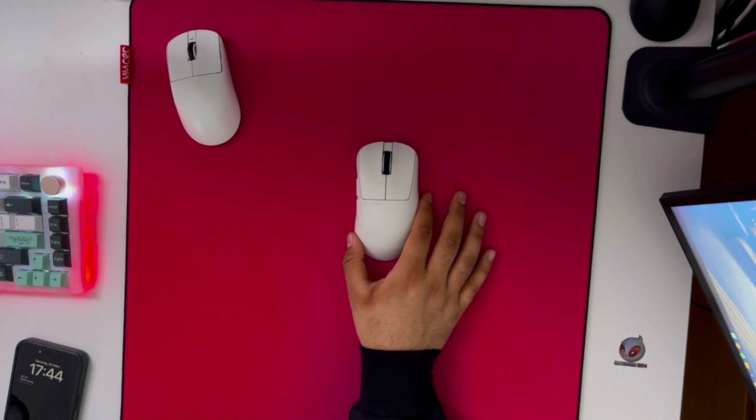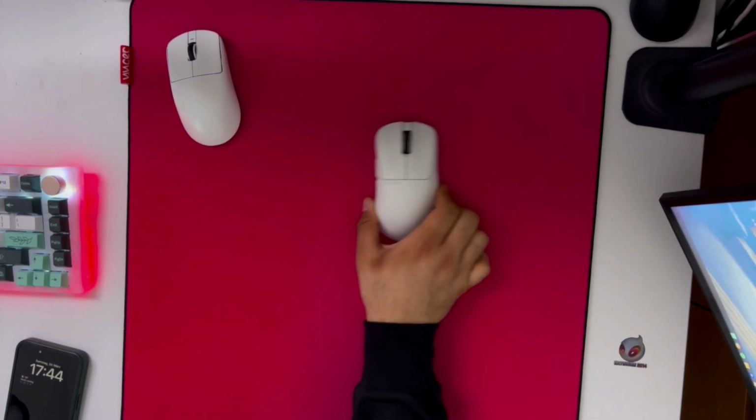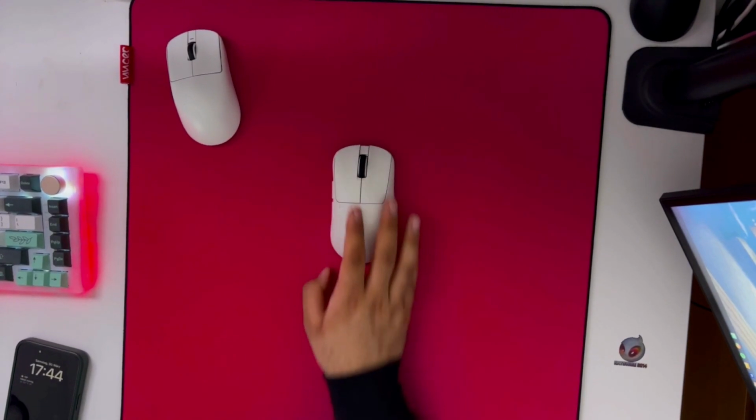I do want to make a review on this, but I do need to try the mouse for a lot longer than 3-4 games. And then in general, quite nice. After the last couple of hours I've been using this, I do like it.